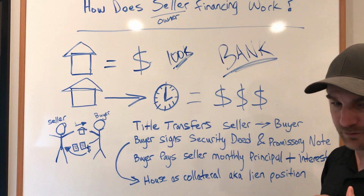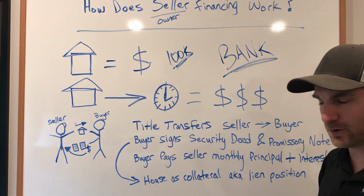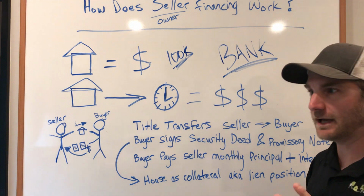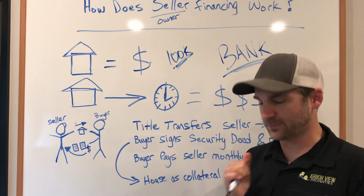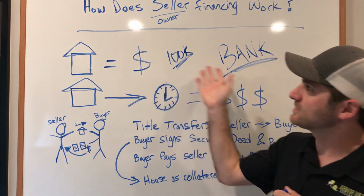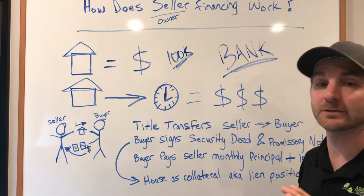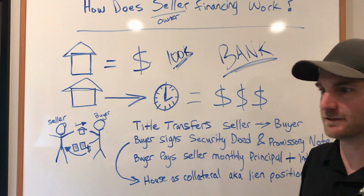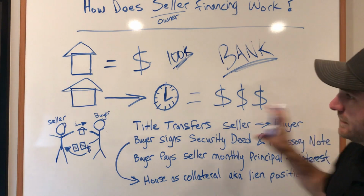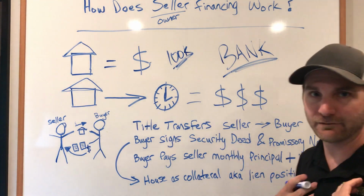And again, if you're interested in this, if you have more questions about the legalities of it and everything, I can get you in touch with my real estate attorney, and they can explain everything to you. There are so many resources online as well, but I would encourage you to talk to an attorney about it. They're the best resource, obviously, because they practice law. Everything should be done through an attorney. We do everything through an attorney.